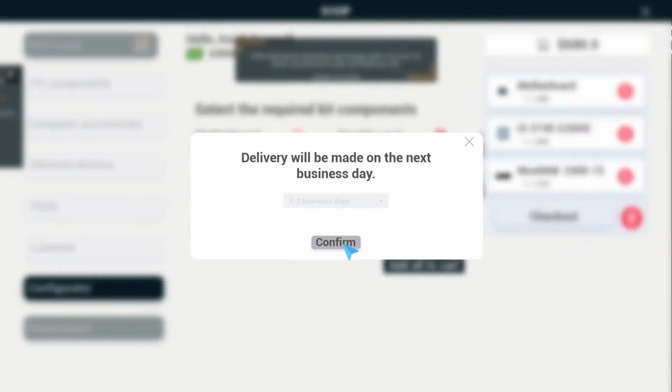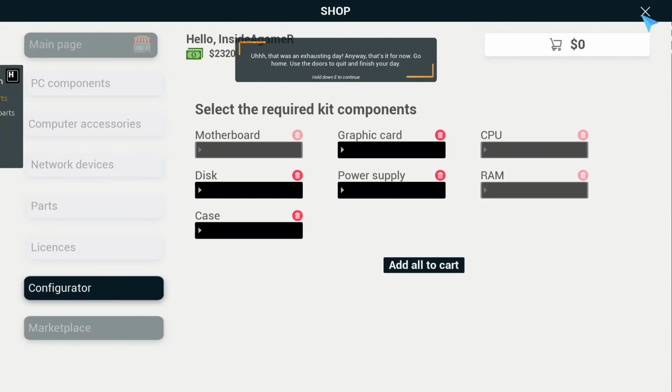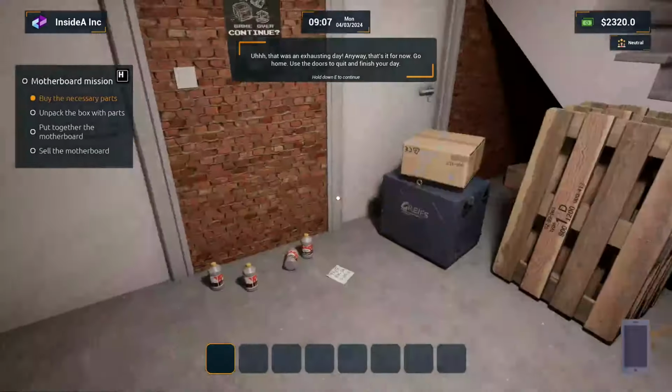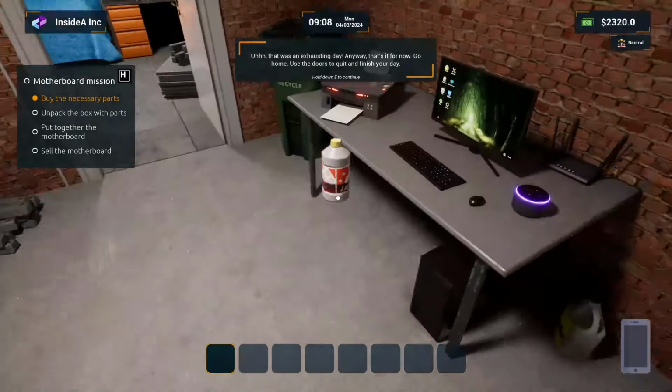That was an exhausting day. Anyway, that's it for now. Go home. Use the doors to quit and finish your day.